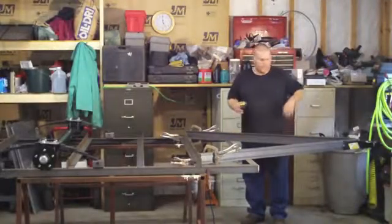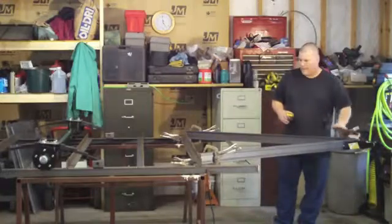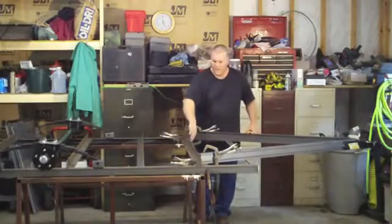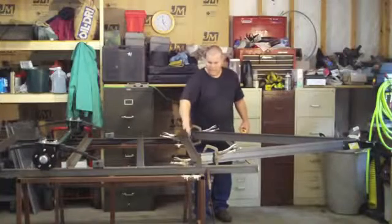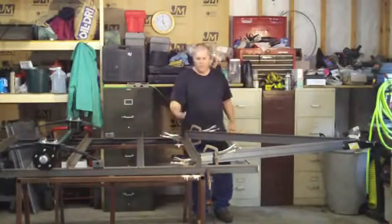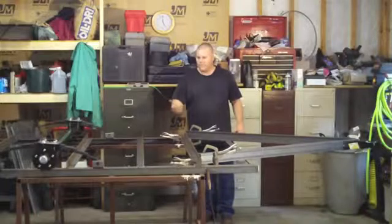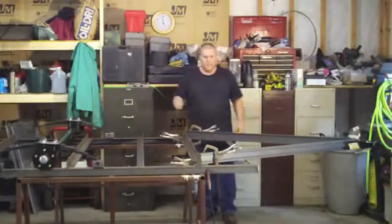Okay, now this is all tacked up. Like I said, I double checked all the dimensions. Everything's good. I cut my straight line here, so this would get butted up along this rail. It's going to get welded obviously to here. It's going to get welded to here, and then when I put my floor in, now those two alone ought to be enough. I happen to be using a steel floor, so I'm also going to weld to there. If you were using wood, it's no big deal.